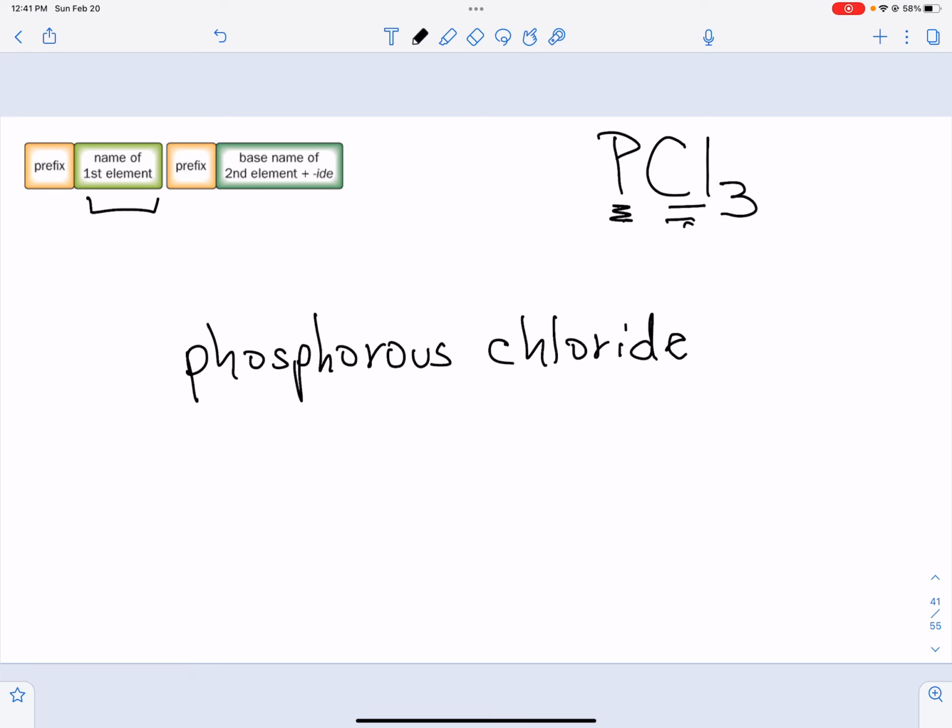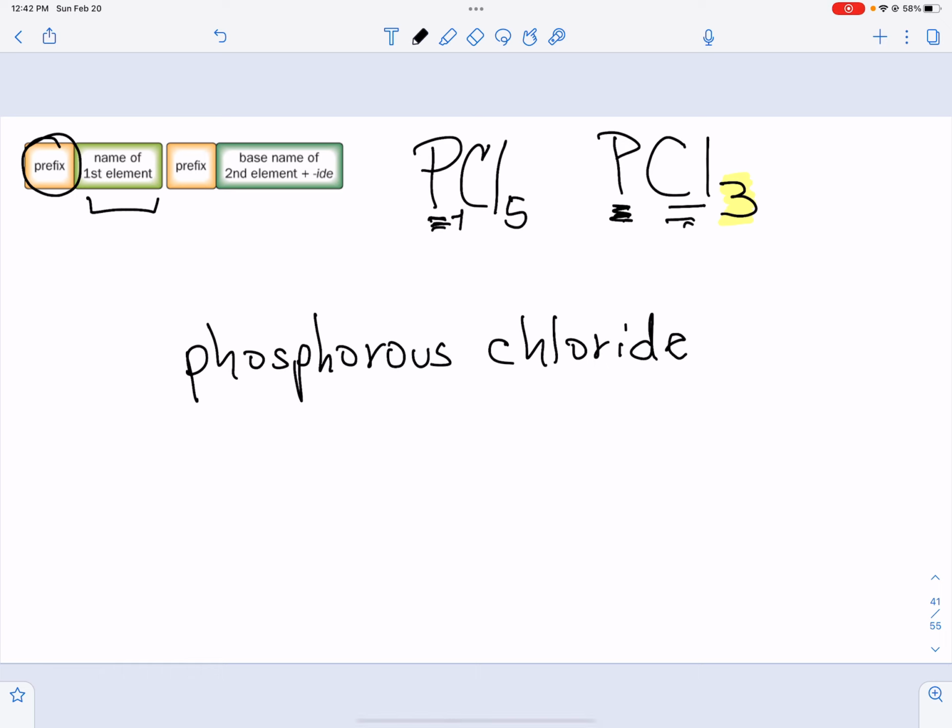So what's the difference between ionic and molecular compounds? On molecular compounds, we have to take into consideration the subscript there. And the reason is, this compound can also be like this. And these are not metals, so we cannot use Roman numerals to differentiate it. These are non-metals, right? So what we're going to do is use prefixes to tell how many we have.